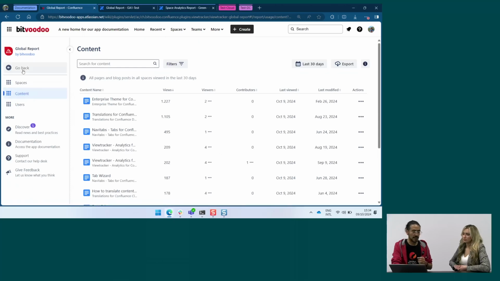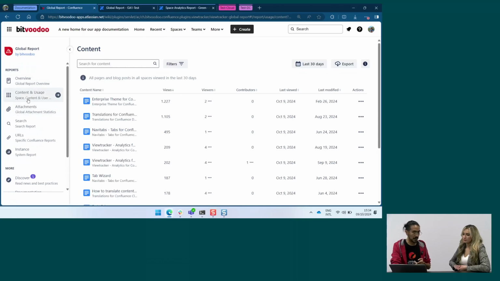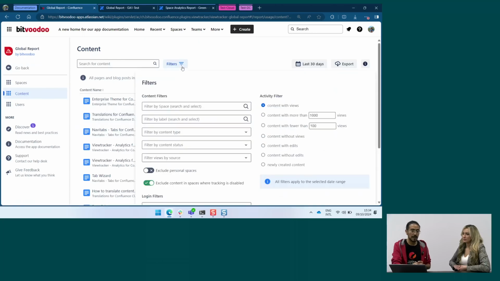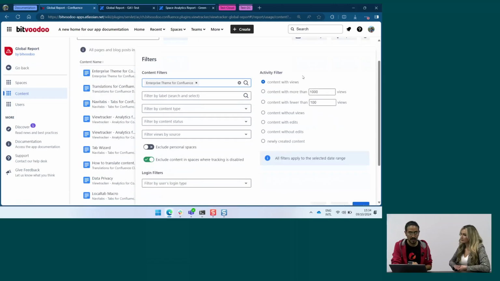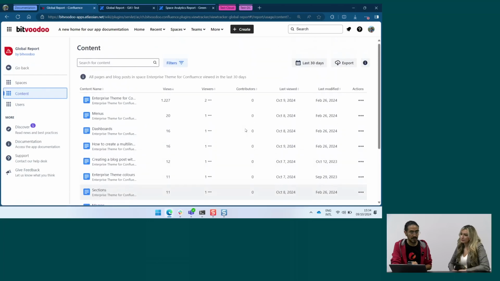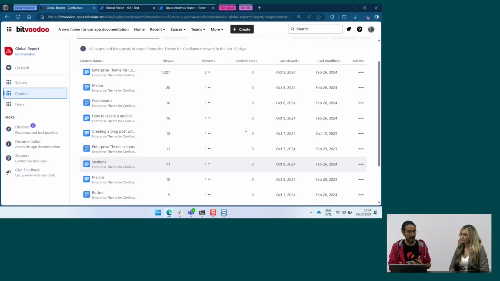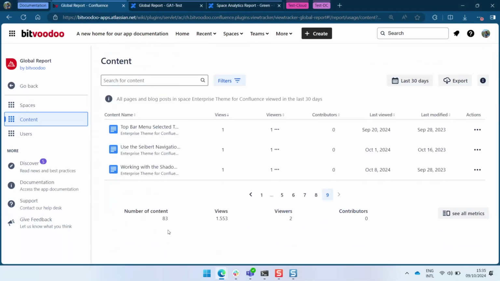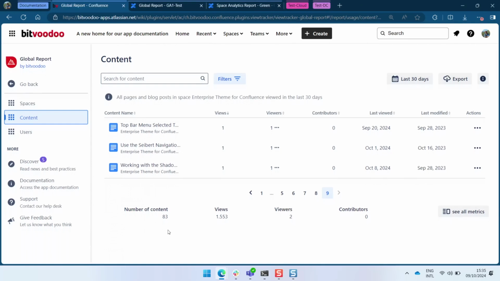If you jump to this report, I'm sorry I didn't show it to you in more detail, it's the second report, Content and Usage Report. You can filter by spaces, content and users, which will naturally show you all the content which is popular over here, but you can further filter it. Content with no views, if you want to find outdated content. You can also filter by space. We realize that Enterprise Team is the most popular. Let's search why it is the most popular, Enterprise Team, and apply a filter. Then it will show us what our users are searching for within the Enterprise Team documentation, which is mainly macros. So perhaps we need to focus a little bit more here, or perhaps we can go to the end scenario and see what they are not reviewing, what might not be interesting for them, and why.